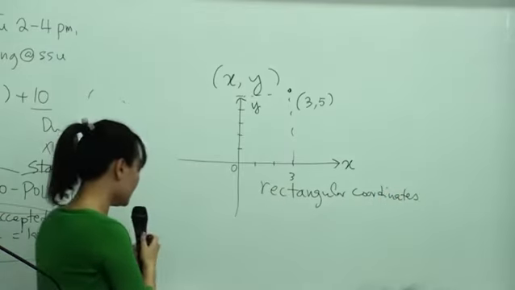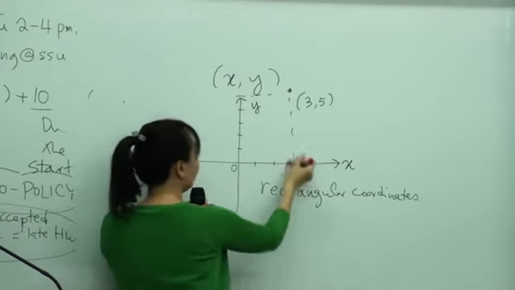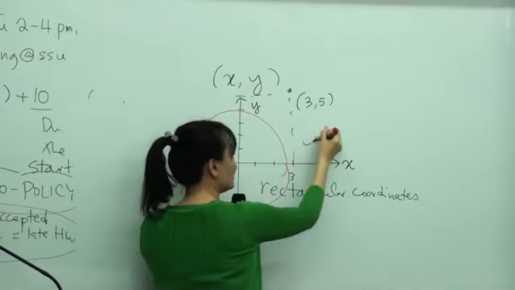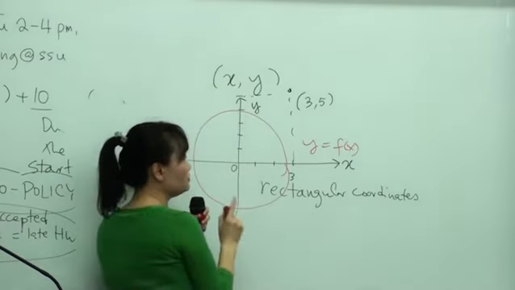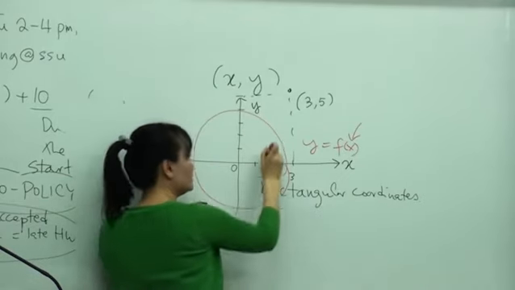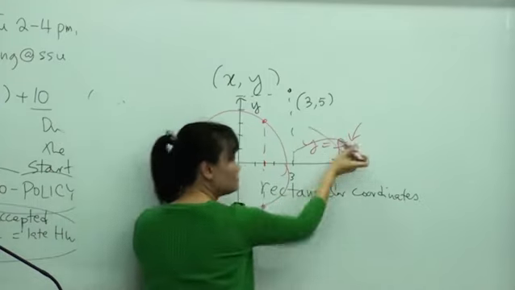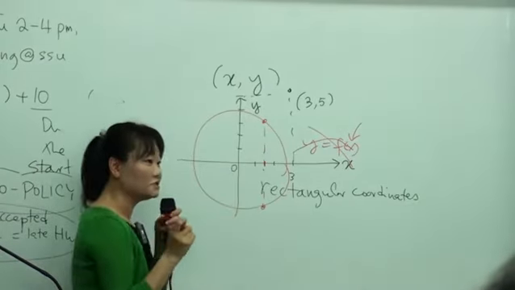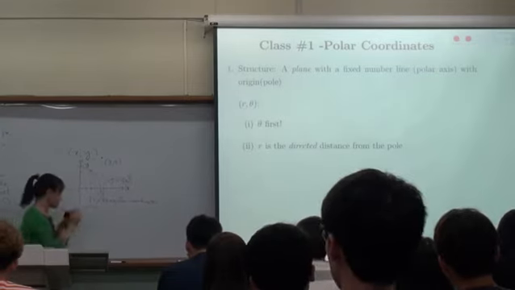The drawback about rectangular coordinates is, if I have a nice circle, is this a function? Can I write this as a function of x? It is not. Why not? To be a function, for each x, how many y? Exactly 1 y. But for a point right there, there are 2 different y coordinates which correspond to the same x, right? So it is not a function. So maybe we need to invent some other coordinate system which will give a circle as a function. So what we'll do is polar coordinates. Polar coordinates are good for circular shapes.